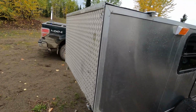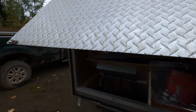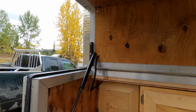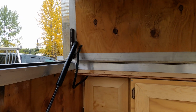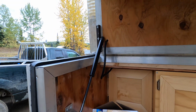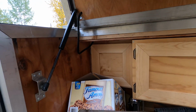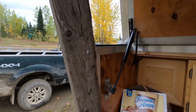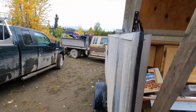Don't have video of it because it was just too much of me trying to learn how to do aluminum welding. That is easier not to video. But there's a couple small things, like I need to reconfigure this hinge some more, or the struts, because they don't want to stay open without a piece of wood holding them open. But I had to go hunting, so block of wood helps for now.